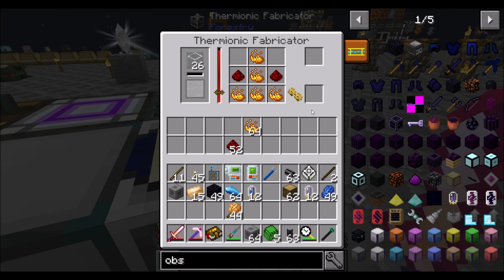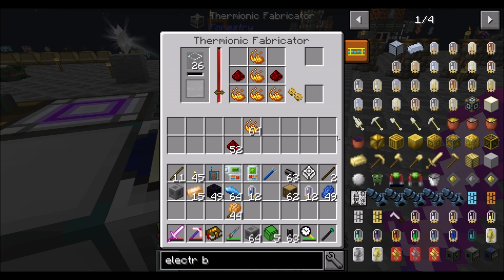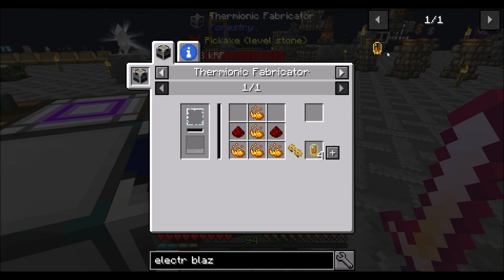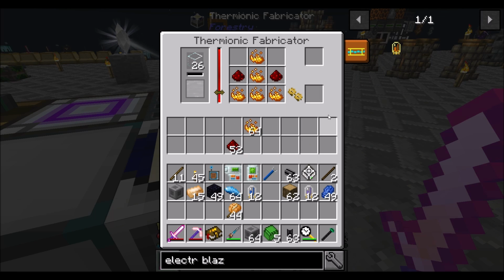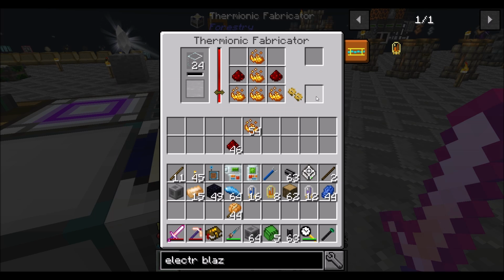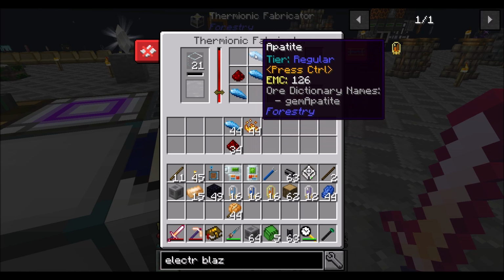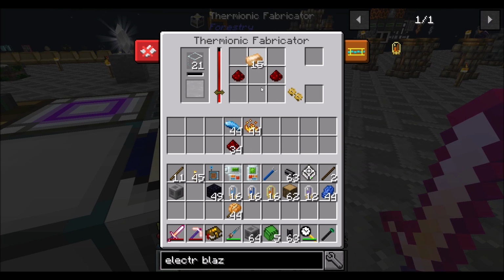And then you. That should be working. Oh, hello. Cool. Okay. Apatite, I'm assuming is this, but I didn't actually check the recipe. Hey, it is. Look at that. And then bronze.